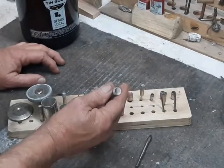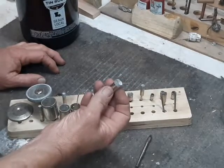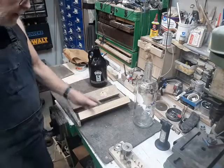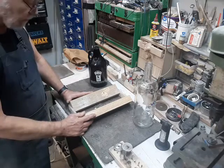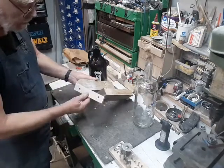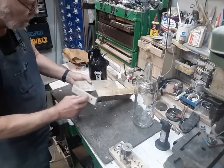There are a couple of techniques you have to follow, and if you do, you'll get good results. The first thing you have to do is find some way to hold the bottle still so it doesn't move while you're drilling. I always make a cradle, something like this — very simple scrap wood. I've got it screwed together here on the ends, but you can use nails just as well.